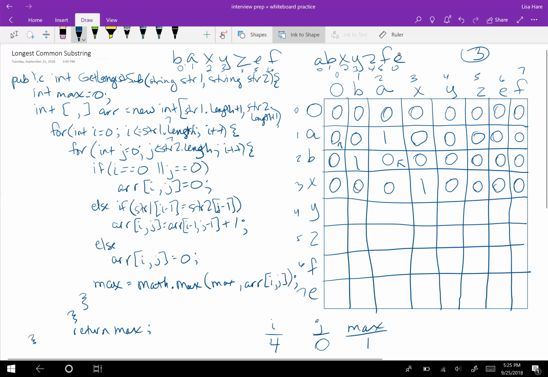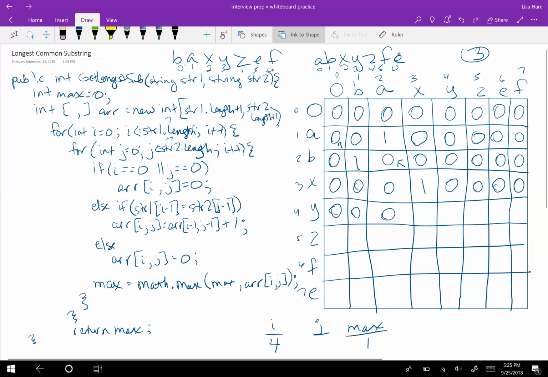We get in there, and first we know that j is a 0, so we put a 0 here, and then max is still 1. J is now 1, we look at Y and B, which is 4 and 1, and we've got 0. They're not the same. Max is still 1. J plus plus. Y and A, 0.